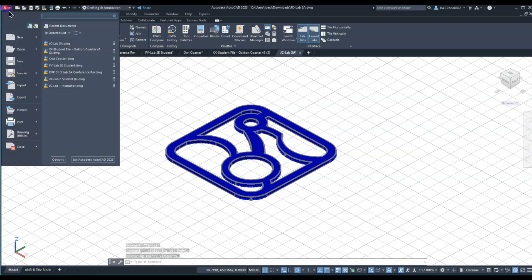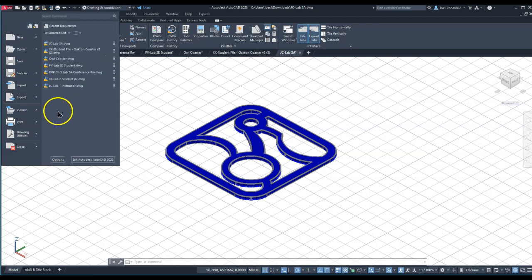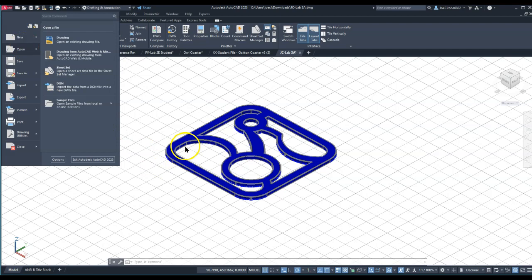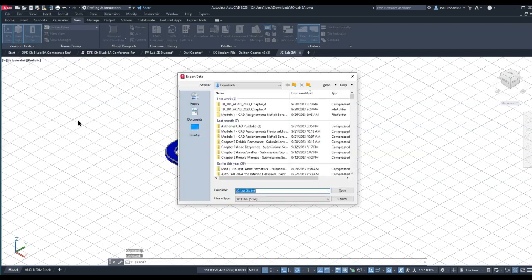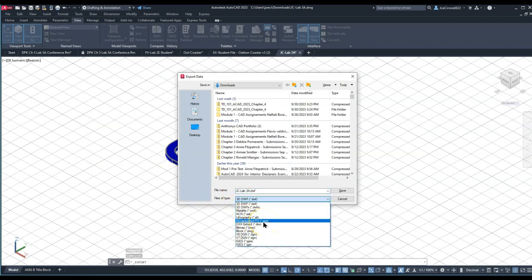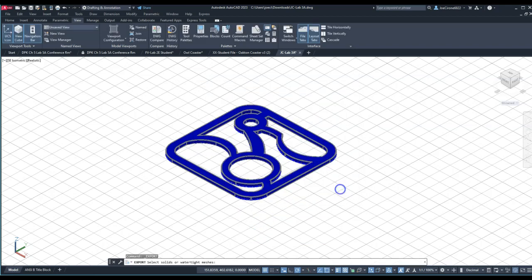I'm going to hit the big red A, and I'm going to say export. Other file formats. I'm going to choose STL. I'm going to hit save, and then I will select the model and hit enter.